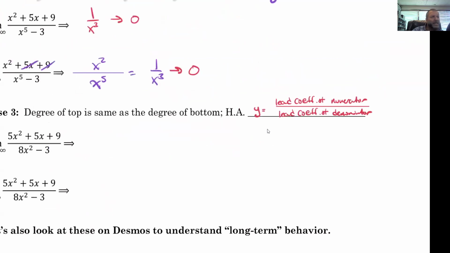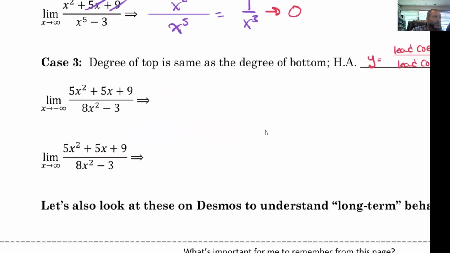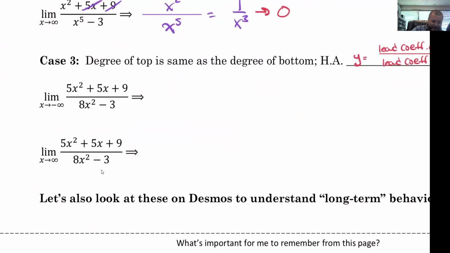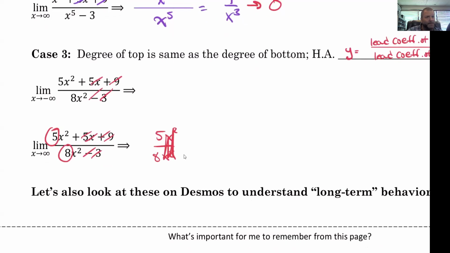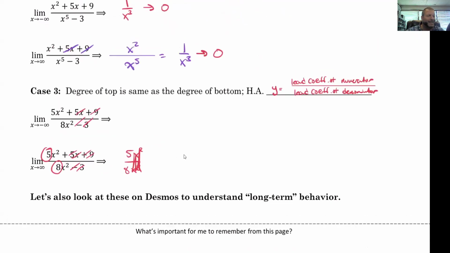And same kind of logic here, right? If x is some stupidly large number, like 1,000,000, this -3 isn't really going to affect things. None of these things are going to affect stuff. So eventually we're going to start acting like 5x squared over 8x squared. Those x squareds cancel, and we start acting like 5/8, right? It's that ratio of the top leading coefficient to the bottom coefficient. All those other things go away. And again, we're acting like 5x squared over 8x squared, which is going to be 5/8. So you could just imagine in Desmos, we're going to get the same thing as the previous one, except up 5/8 of a unit.